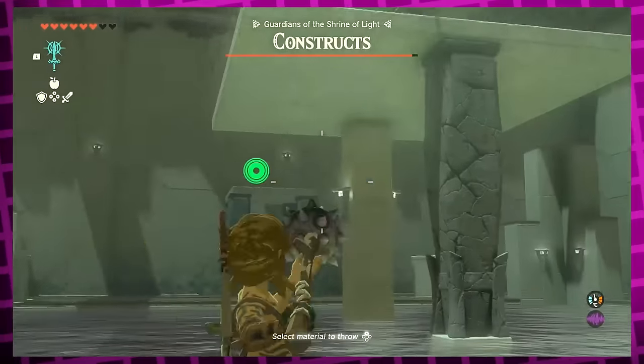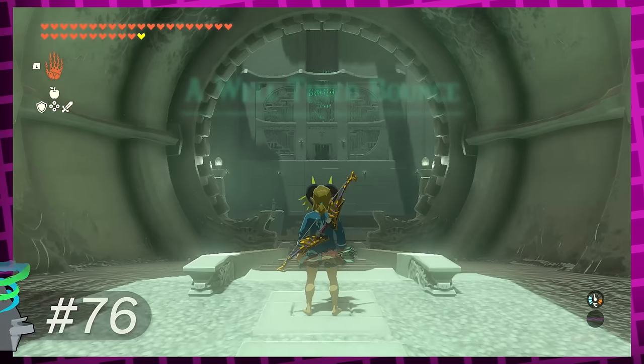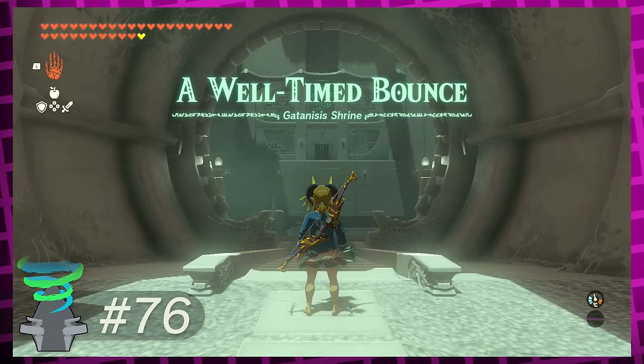I said last time that I think a lot of the shrines in this game are lacking, and currently we're still only at the shrines I consider to be just fine, which is also how I would describe... Number 76, Gatanisi's Shrine, a well-timed bounce.